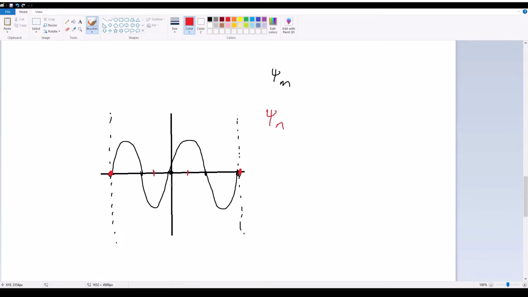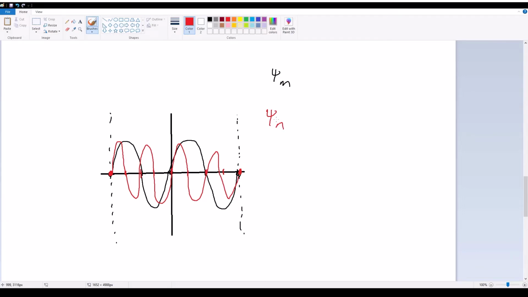So if we look at this, the fact that there's two nodes here automatically implies that there has to be additional nodes as well. Because psi n is periodic, it has to go back to default after every cycle. So that automatically implies that there also has to be a node here, and a node here. And immediately there seems to be a problem, because if the nodes look something like this, that implies that the wave function looks like this. And that's obviously not allowed because it's not going to 0 at the edges of the well. So that further implies that there are also nodes here, here, and here. So the wave function looks more like this. And this drawing has become horrible, but that's the main point.